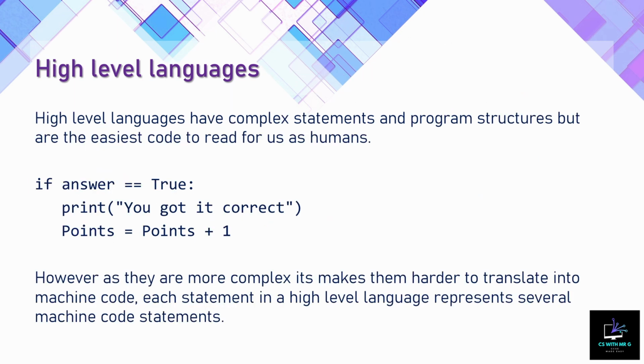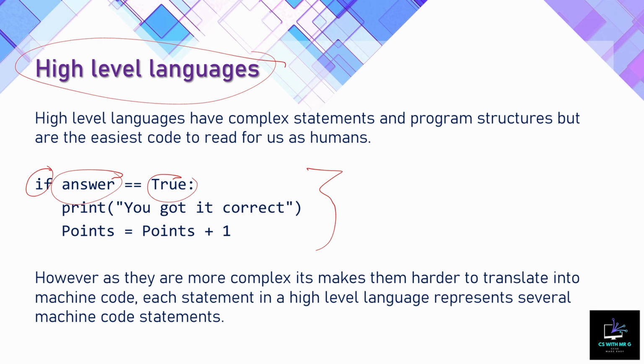Now, if we look at high-level languages, you might clearly recognize some of this from lines of code that you've written in school, in your own time, but certainly much easier to understand than the previous examples that we've just had. These 3 lines of code have got many words that we recognize from English: if, answer, true, all words that we can easily read as a human, hence why we'd label this as a high-level language. So this piece of Python code that you can see here falls into this category, as would any lines of code from a C++ program, from a Visual Basic program, or any modern programming language that is used in today's world. They would all be considered as high-level languages.